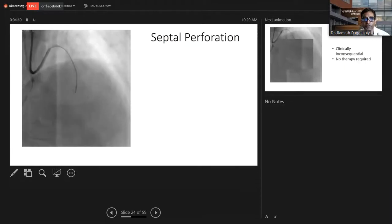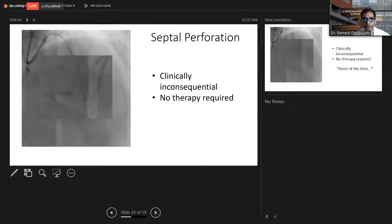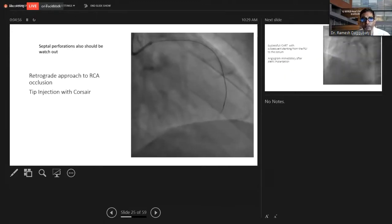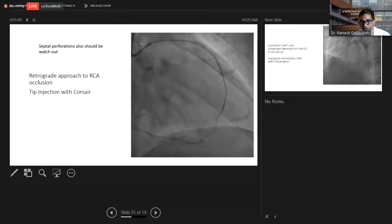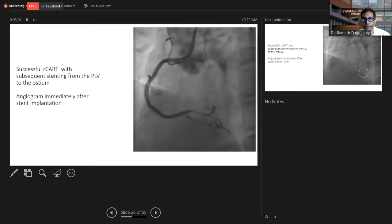So septal perforations, again, are very common in retrograde PCI for CTO, but most of them are clinically inconsequential, and no therapy is required. And I think that is the biggest thing, that God is always watching over our patients and us. But sometimes the septal perforations are drastic because we keep injecting a lot with the microcatheters.